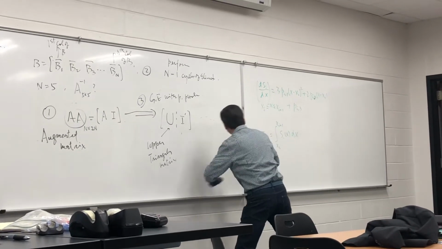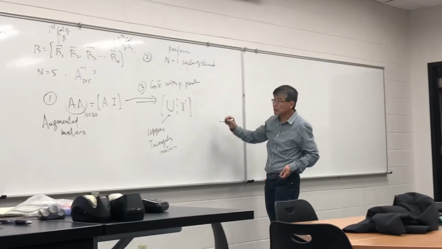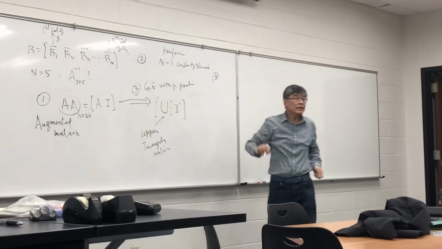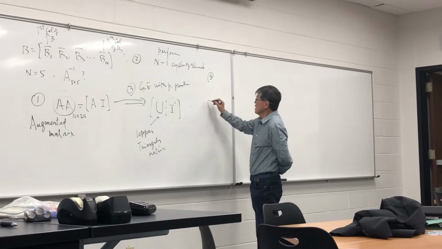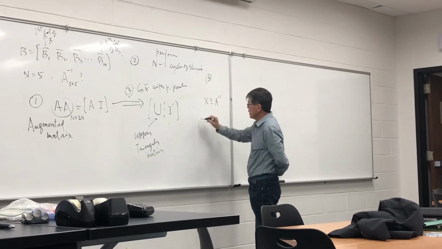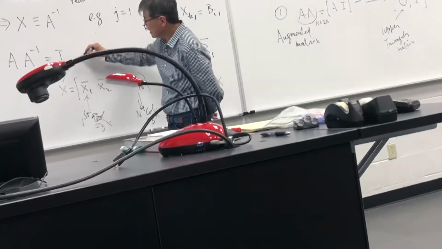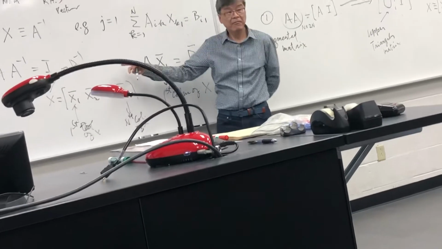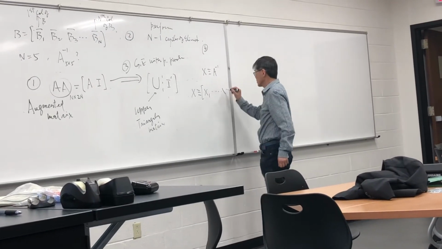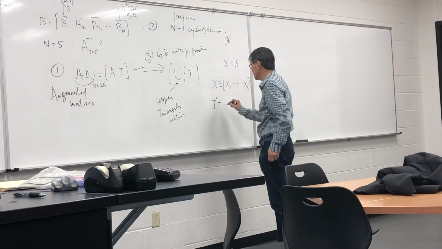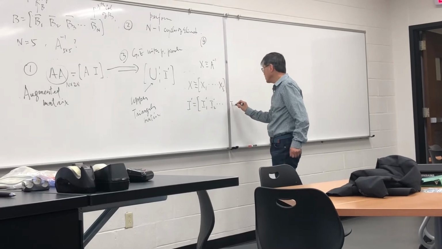Now, the final step, number 4, to calculate the inverse of the matrix, or the X. Let's say X is actually the inverse of the matrix, and X is written in this way. So X is A minus 1. You have 5 columns of that. And then you have I here. You also split it into 5 columns: I1 prime, I2 prime, all the way to I5 prime.